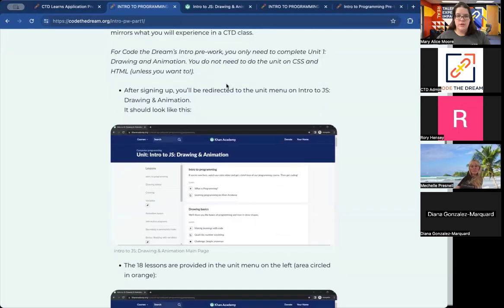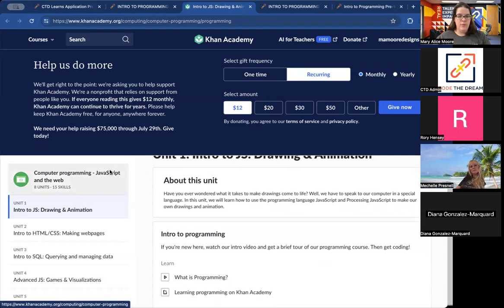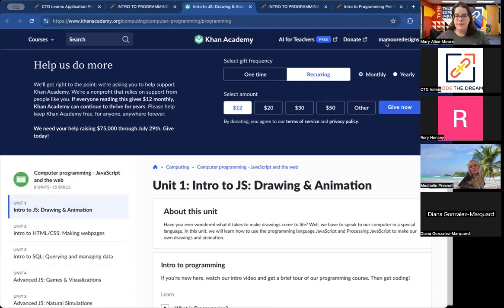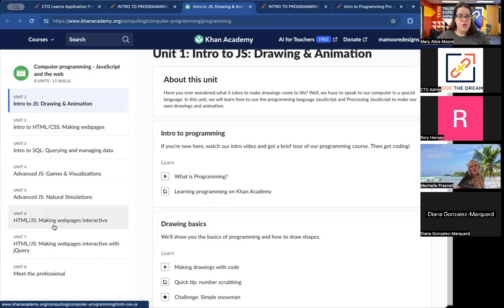All right, so let's get a visual on this tutorial. When you get to Khan Academy, you'll know whether or not you're signed in because you'll have your name up here in the top right corner. So if you've got your name that you created or your email handle or whatever up here, then you know that you're signed in as you and it'll be recording your progress through the unit. One thing I want to highlight especially is, sorry, let me close this because it's going to make it a little hard to see everything. There we go.